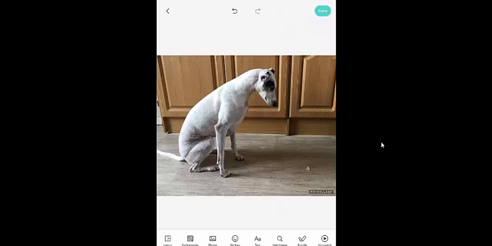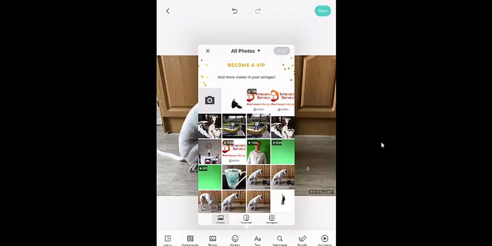So what I need to do now is go get the photo of me. So I'm going to go down to the bottom and click on photos, and then go find the photo so I can see it up here. So I'm going to click on it and tap it, and then my photo comes on the page. Now you'll notice the background is transparent, and I want to move this photo so that you can't see the piece of cheese. And that's basically it.